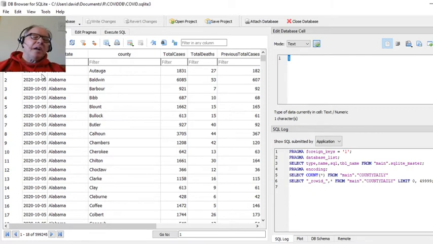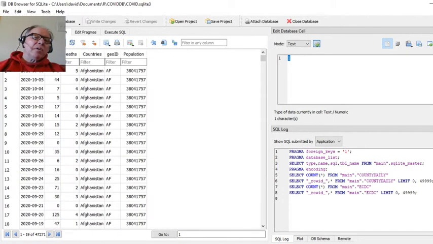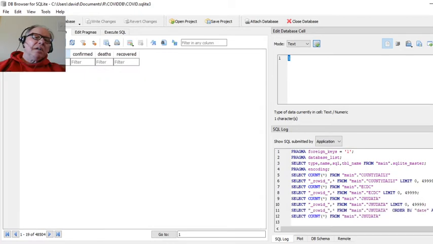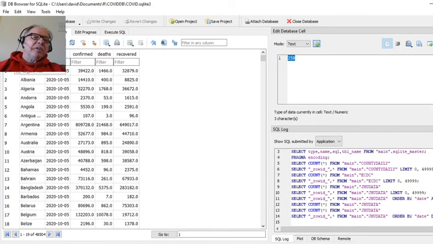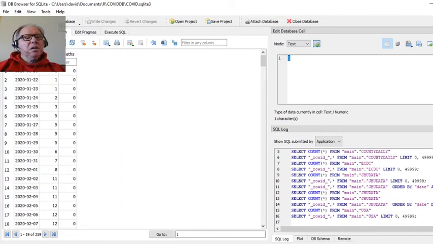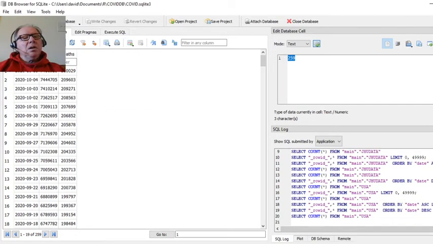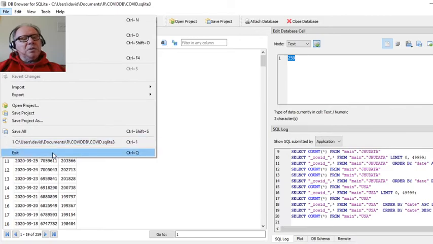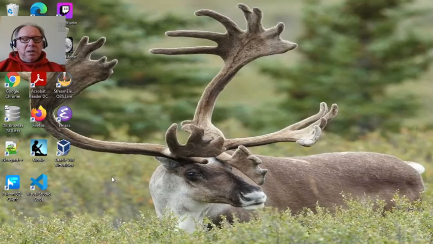It's always a day behind Europe, so this is 10.5. This, of course, is 10.6. This should be 10.5 also. US. Okay, good. So all the databases are correct.